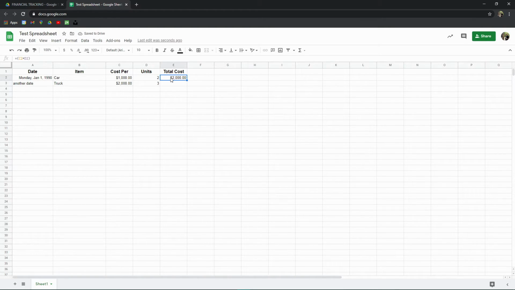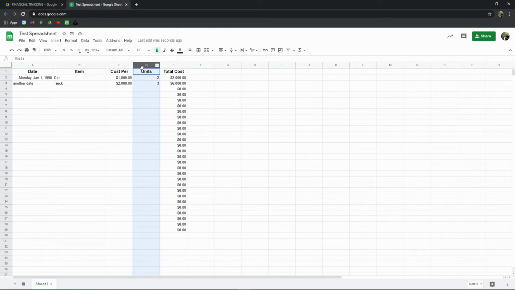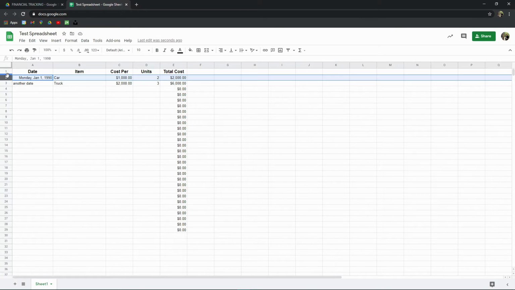All you have to do is come up to your first total cost, come to the corner here, click and hold on that little button, and drag it down as much as you'd like it to go. And that formula is transposing itself downward. What do I mean by transpose? Right here, it's looking at columns C and D, so C2 and D2. It's looking at these 2 columns, but specifically at row number 2, because we are on row 2, and that's where I've told it to look.